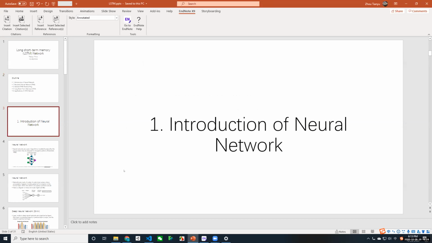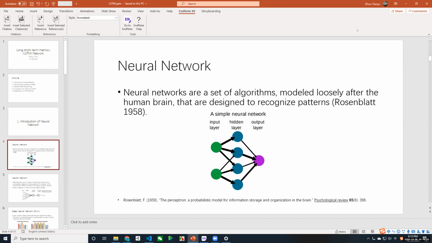So let's talk about the introduction of the neural network first. What is a neural network? It's called a neural network because it simulates the process by which our brain deals with signals and obtains a high-level result. The human body can be imagined as composed of many neurons.